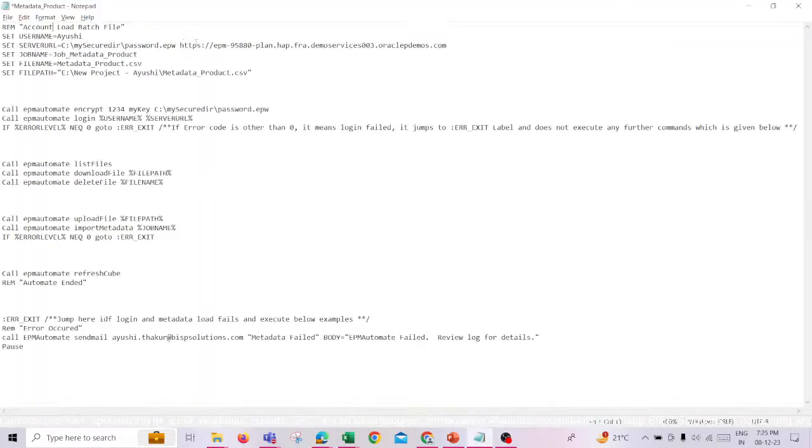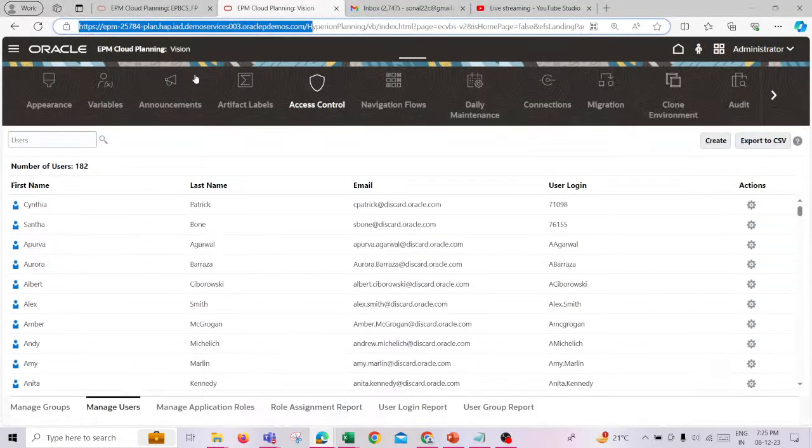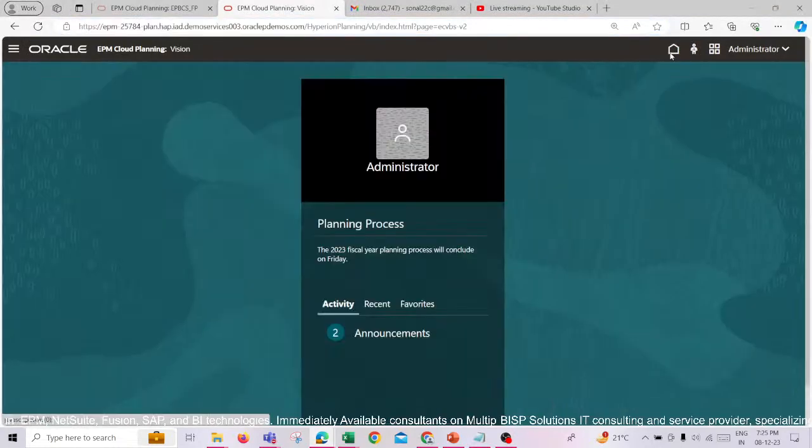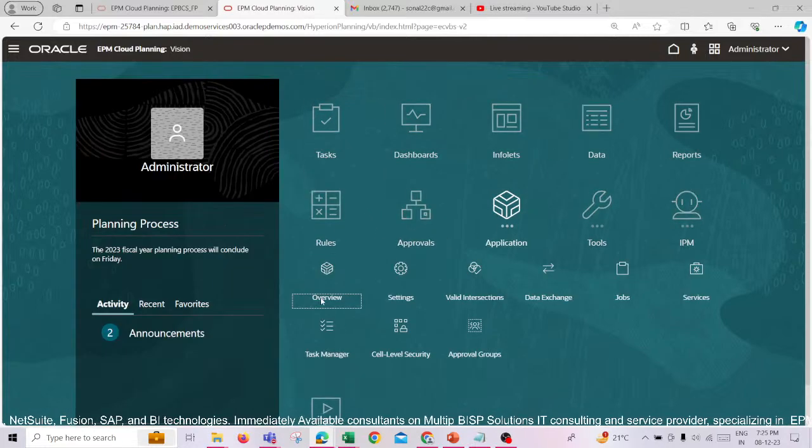Give the name of URL over here. And here you have to give the job name whatever you have selected from there. If you don't remember, just go over here. Go to application, go to overview.